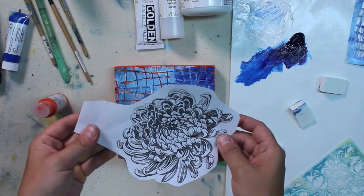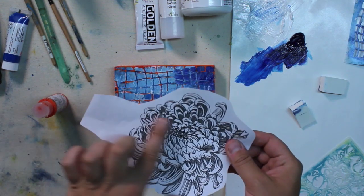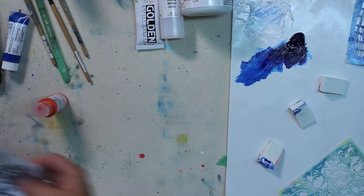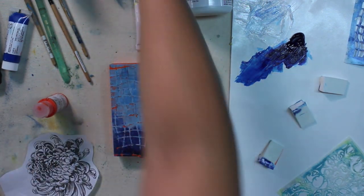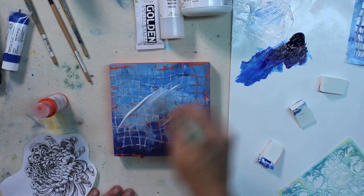So I've done this one here. This is a dahlia. It's a really fun image to work with, and it's got really strong crisp lines, which is sort of what you're looking for in this project. And what we're going to be doing, make sure your board is completely dry and ready to go. This one I did earlier. I'm going to be taking some matte medium, and I'm going to be applying a little bit to the surface, and I'm going to brush this all over the surface.